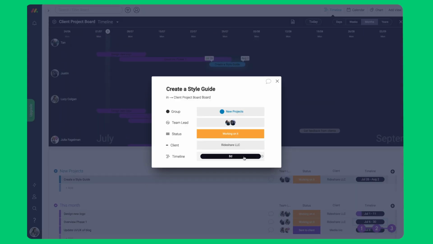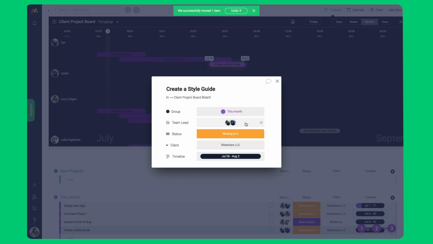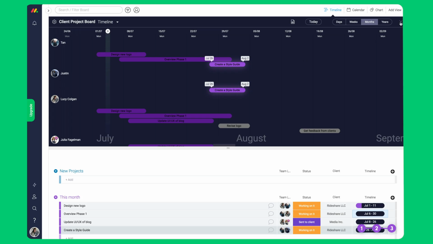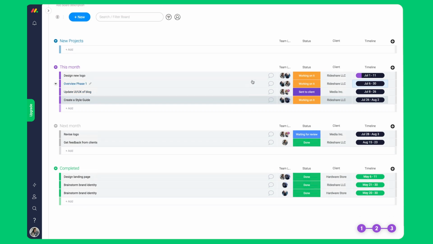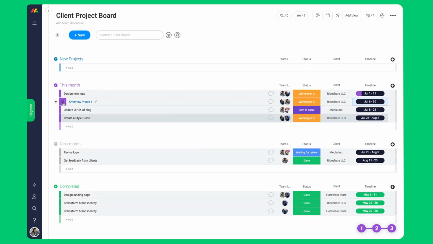For quick reference of my items within the timeline view, click on the relevant bar. This will launch a card view of the item, where you can reference and update key details without returning to the board. Now, let's say I have an unexpected event, causing each of my projects to become delayed.